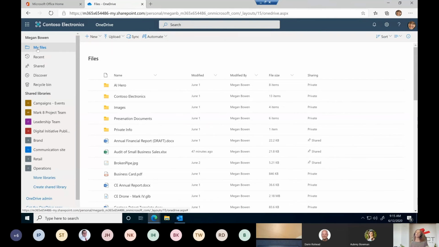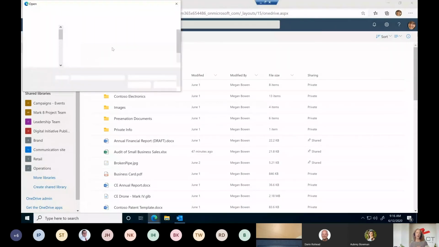How do I get new content in here? I want to click right here on my upload button, come in and decide if I'm bringing in entire files or folders. I always warn users, when you do a folder, you could take a lot of time to upload, because upload is one of the slowest speeds we have with internet. So make sure that if you're doing that, you're not doing a lot of other time-intensive things on your device while you do. We just want to bring in some files in this case.